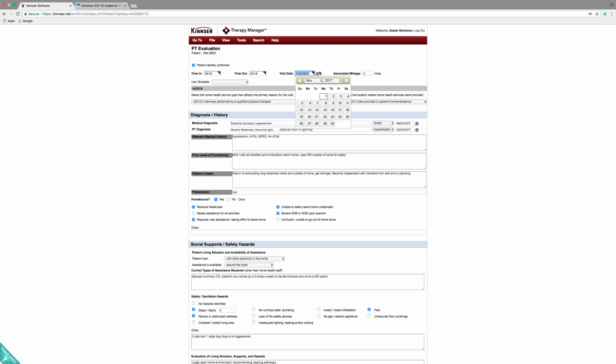This seems like a simple, kind of easy thing to just brush over, but we have a lot of documentation that's actually submitted back to us where the visit is plotted for, say, a Tuesday, and the documentation shows it coming through on a Wednesday or Thursday, and therefore the target date and the actual documentation date don't match, and they have to match. So it's very important that whatever day inside your hot box that the visit is scheduled for is also the same day that you're saying you documented it for.